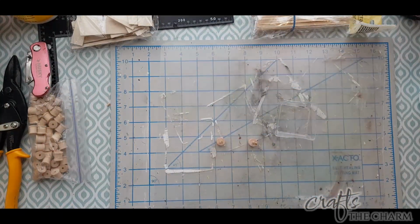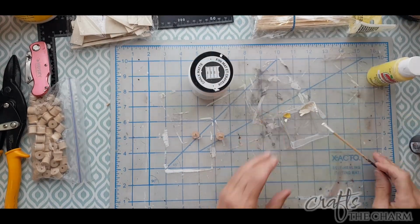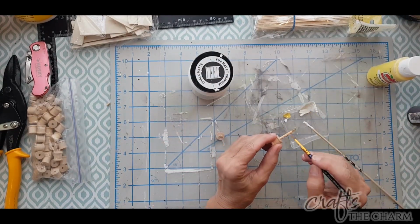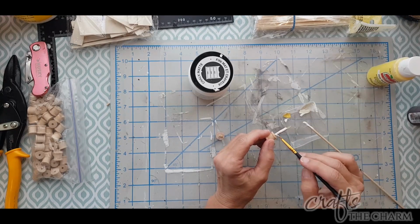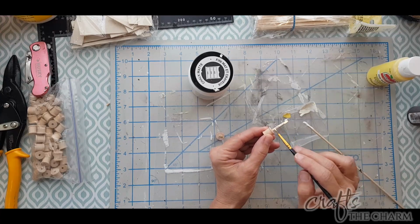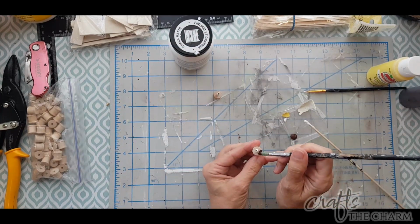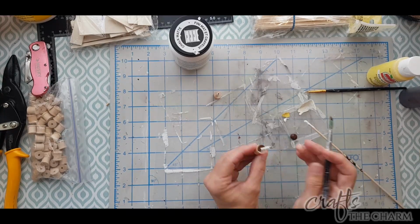Once the candlesticks had dried, I painted them with my Adirondack white paint, but with a little bit of pale daffodil mixed in to make it look a little bit more off-white and waxy. And I painted the candle in that color, and I painted the little candle holder with my burnt umber, and then I Mod Podged the entire thing to seal it.